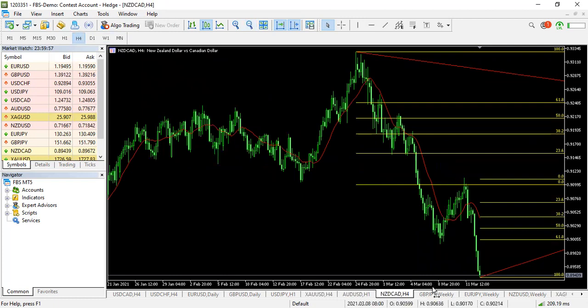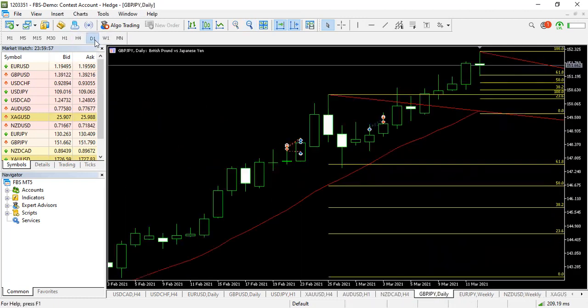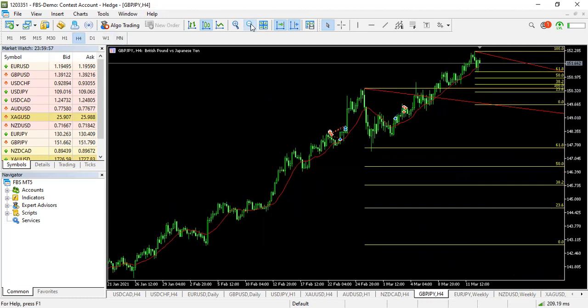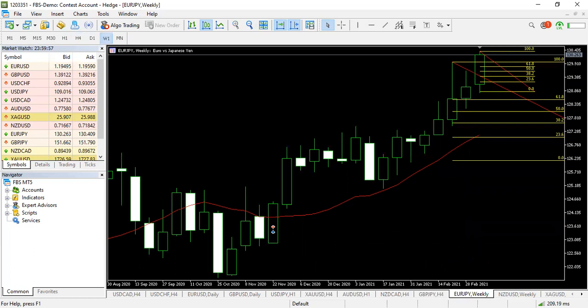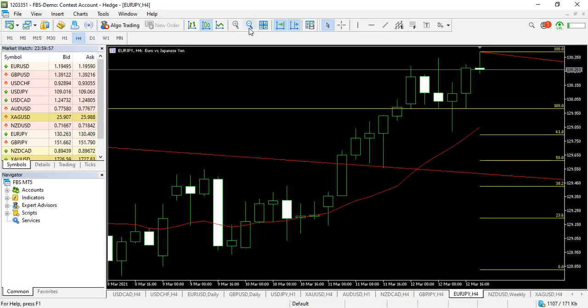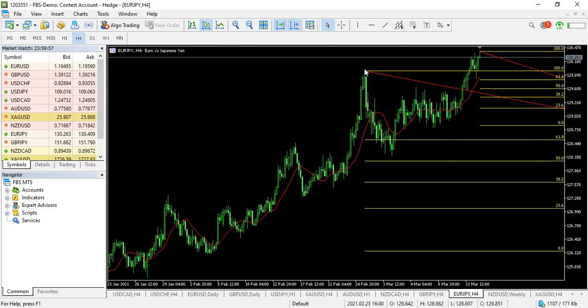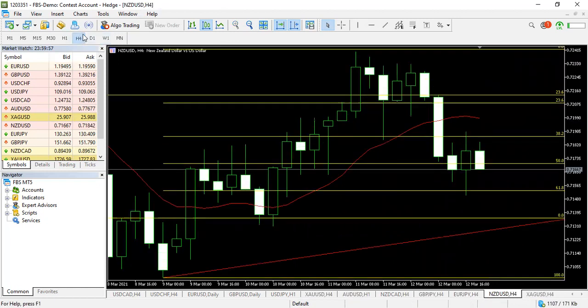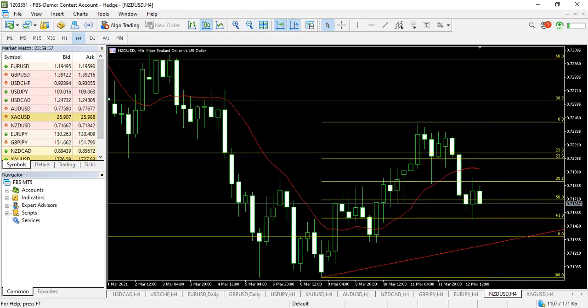The NZD CAD, nothing interesting here. The GBP JPY, also here, no significant level to look at. The Euro JPY, it broke higher last week. It broke above the zone. We don't know if it's gonna hold or crash below. But for now, we just wait and see what's gonna happen here. Is it going to consolidate, or is it going to be between these two trend lines and break below or higher? We'll see what's gonna happen there. NZD USD, same as the Australian dollar USD. Remember, these are antipodes, so they all work together.